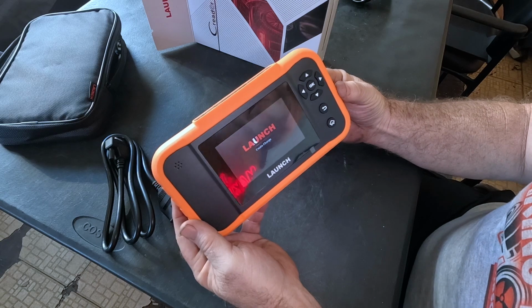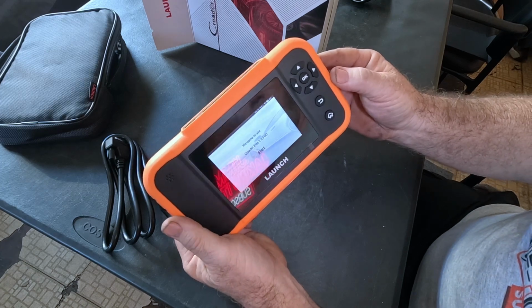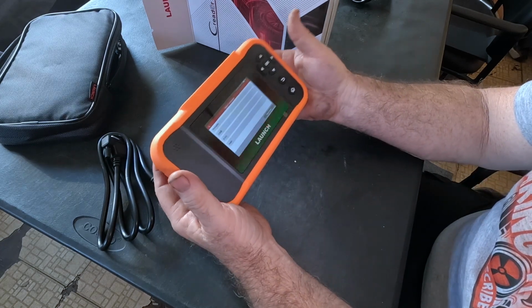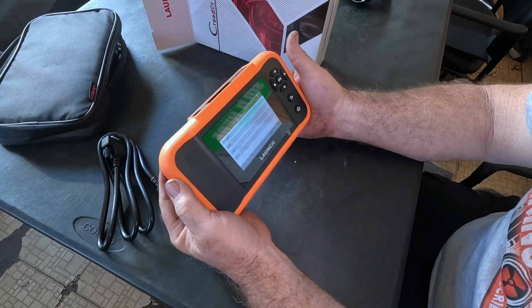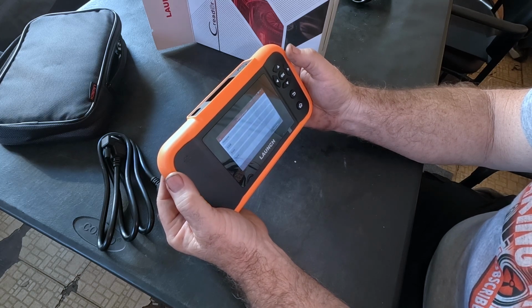Hold the power button down for a few seconds. That'll start the process of getting the scan tool going. Shows you a cool little engine compartment page. Start. We're selecting English. Go down to next step. This tool is a little more robust. It feels a little heavier, more solid than the CRP 123 did, but it's very similar, other than the fact that one's red and one's orange. Very similar look and feel to it.